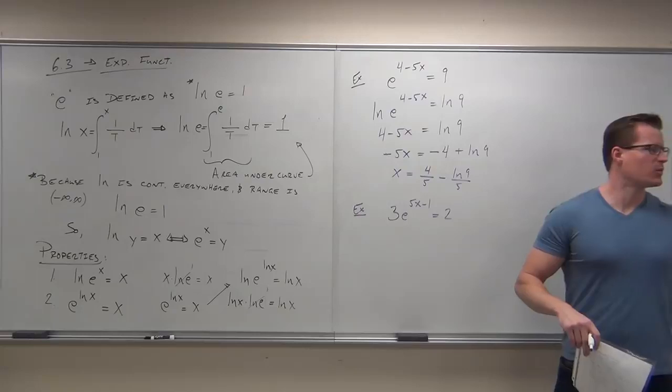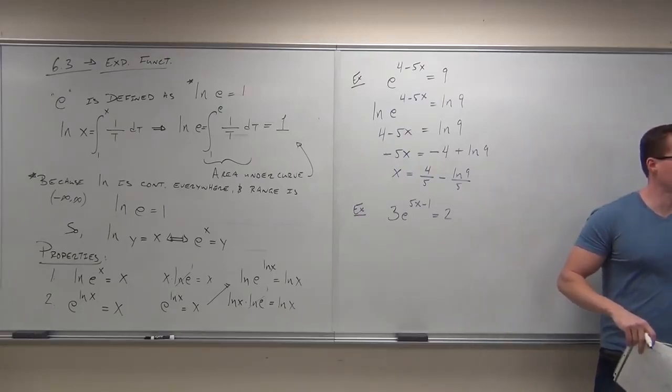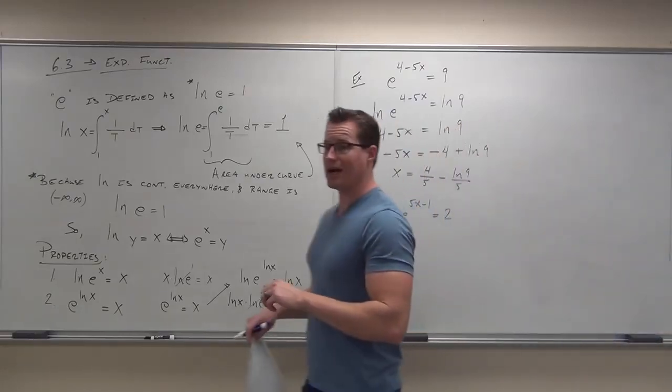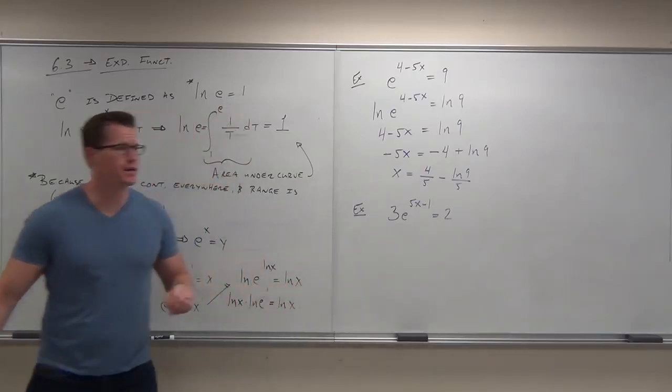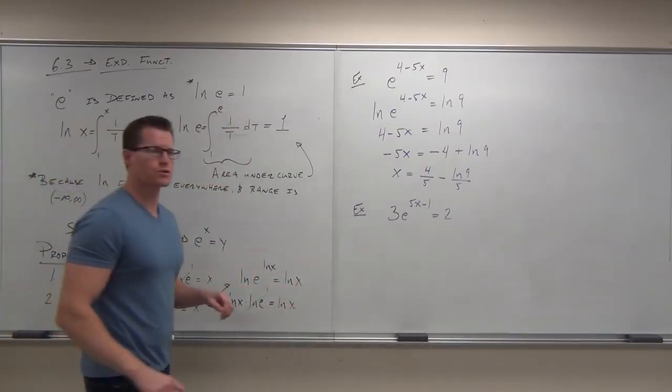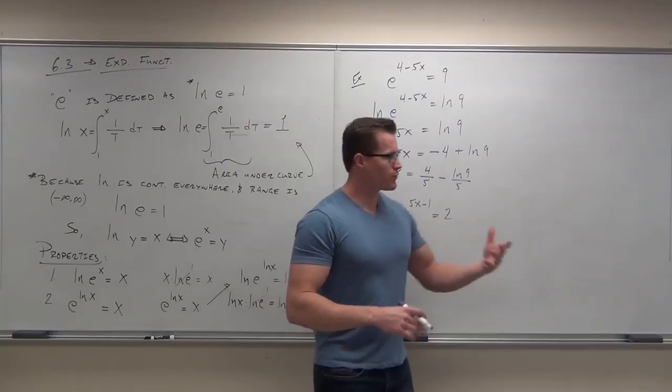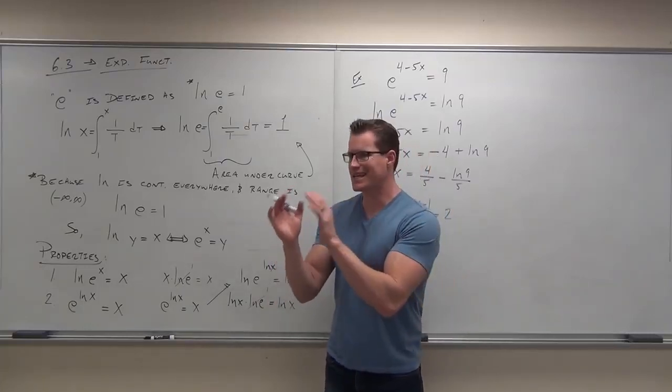Okay, let's go almost row by row. First 2 rows, what would you do first on this step? Would you do ln on both sides right now? Good idea, bad idea? What would you do first? Yeah, in order for us to do ln on both sides, we have to have the e isolated, okay?